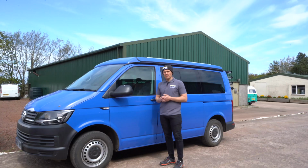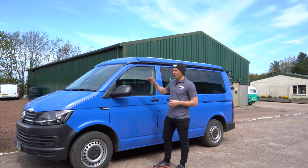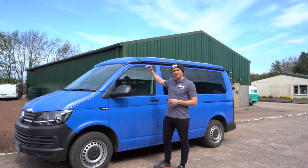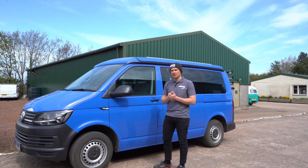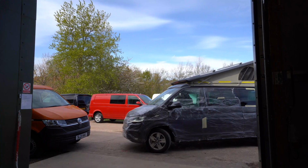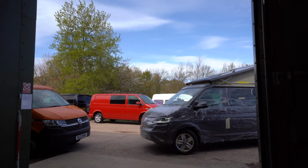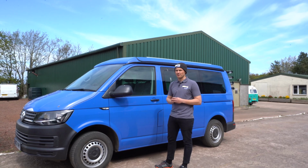Now, another really important point about pop-top roofs is that they all really should be under 2 meters, and that's so you can get under the barriers at beauty spots, down the beach, that sort of thing. All these barriers are typically 2.1 meters high, and our roofs are just shy of 2 meters, so it means that you can get through any of them easily every single time.